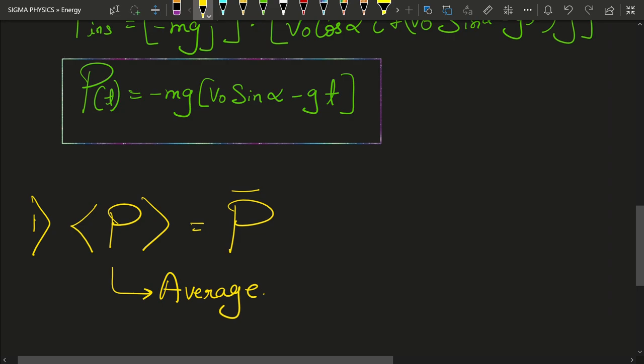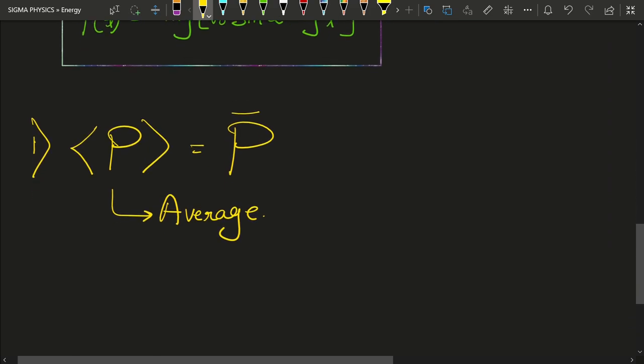Average value is not the expect. We expect the most probable value, right? The particle mostly has the most probable value of velocity, energy. So actually that should be what we expect. But for historical reasons, this average is known as expectation value. That is not what we should be concerned about in this video. Let me get back to our problem.